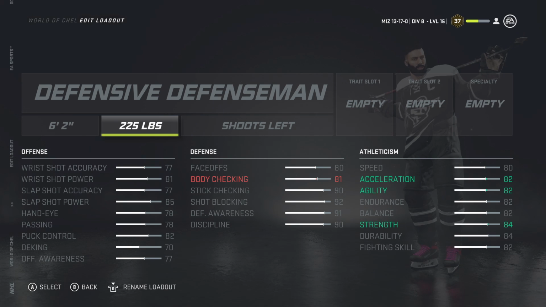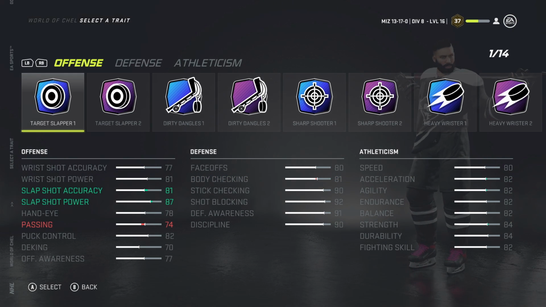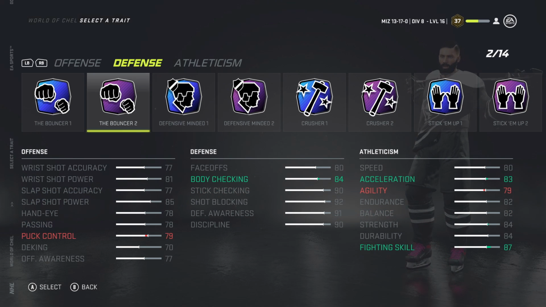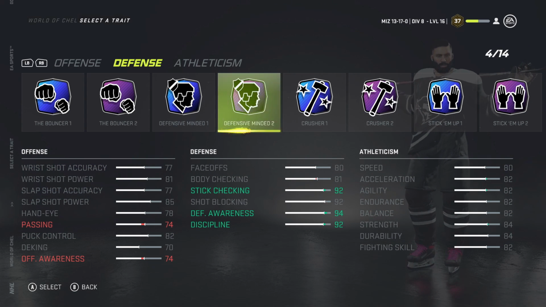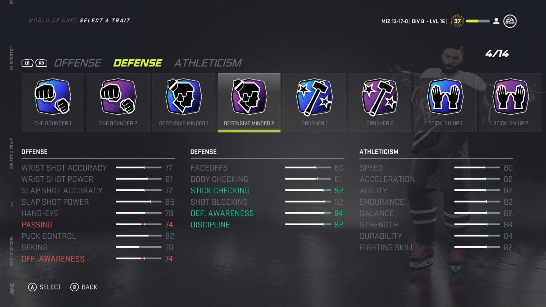One thing that was good about this, which I'm going to explain coming up, is that the defensive aspect was very good. The defensive minded 2 trait brings defensive awareness up to 94, discipline up to 92, and stick checking up to 92. So for defense, it was actually really good. I noticed that he was picking pucks off in the slot. So if you're more of a defensive, stay-at-home player, this build might be perfect for you.